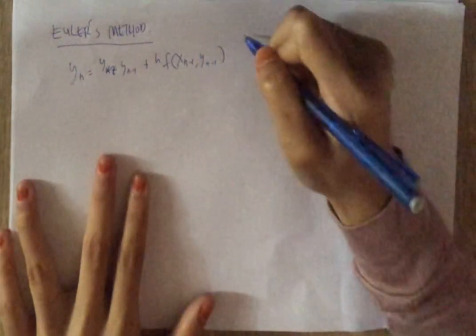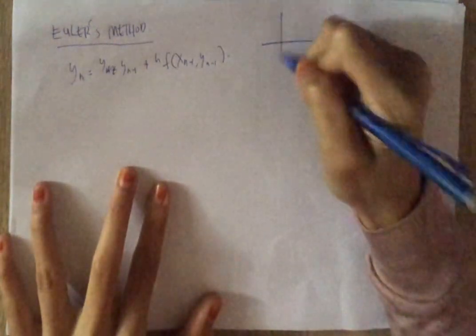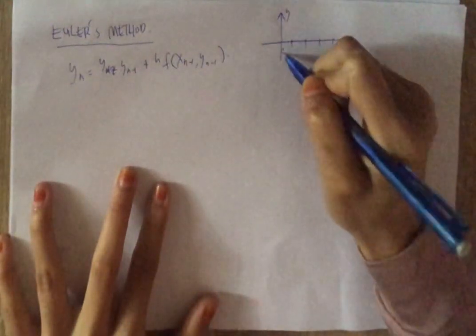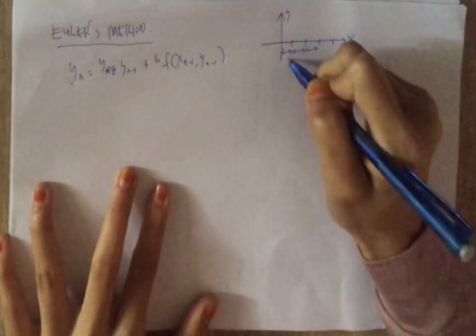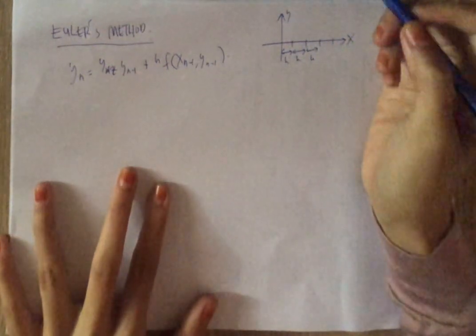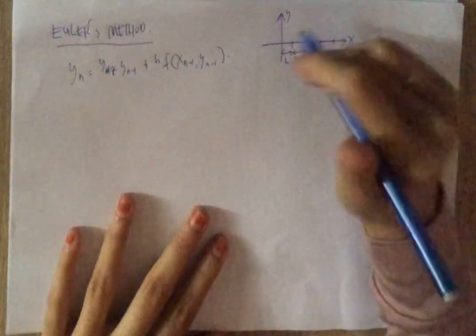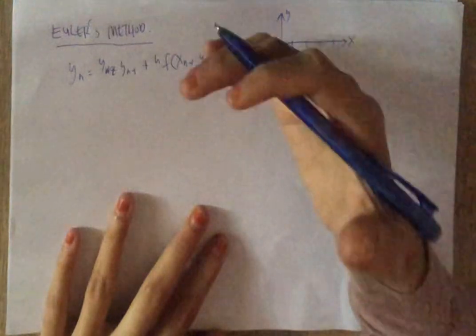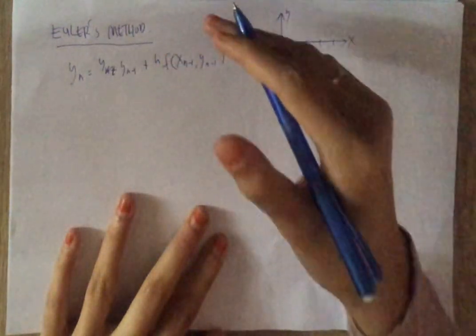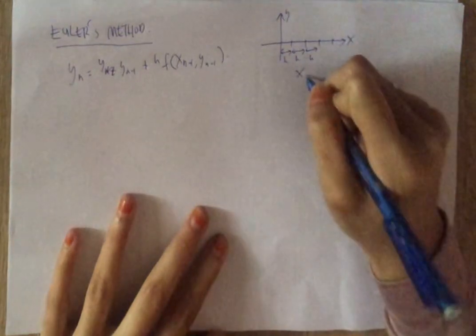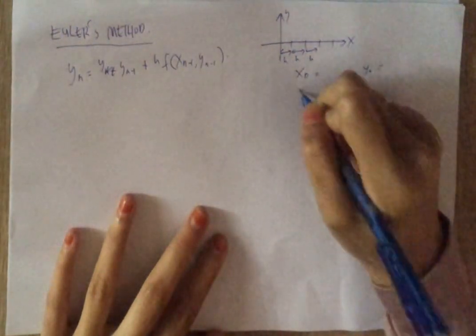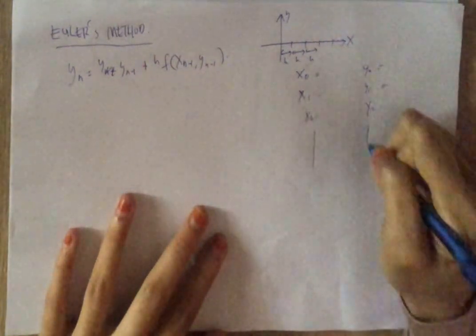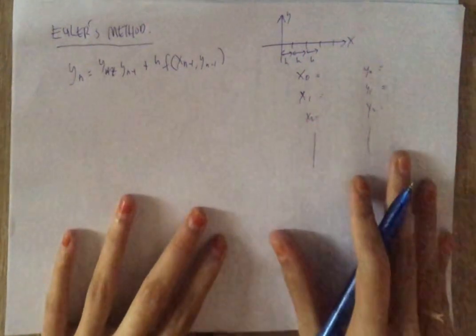So what is meant by step size? Step size means the gap. I give you an example here, y(x). The step size here is the gap from this point to this point to this one. So the gap here we call h, or step size, and this h is only for x, for the x-axis. So what is our objective here? Our objective is to find the values x1, y1, x2, y2. We want to find all these values. This is the purpose of the method.